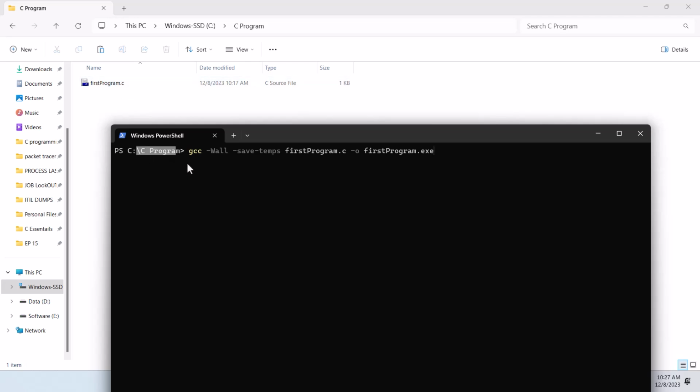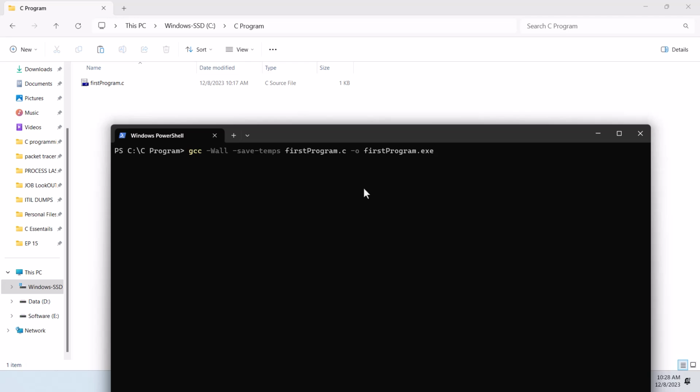So C program, and I'm using the GCC compiler to compile my first program.c to an executable. We will not discuss this command now; we will discuss it a bit later on. But here you can see that I have used some specific flags so that I can keep the temporary files that are going to be created while compiling this program. Those temporary files are created at the pre-processing, compilation, and assembly phases of a program.